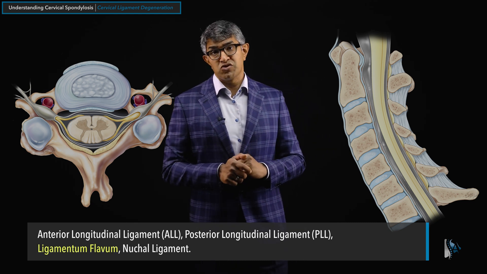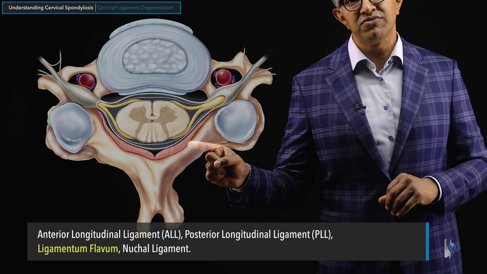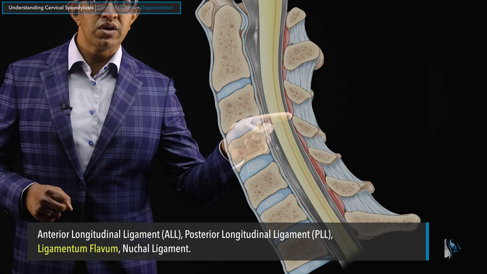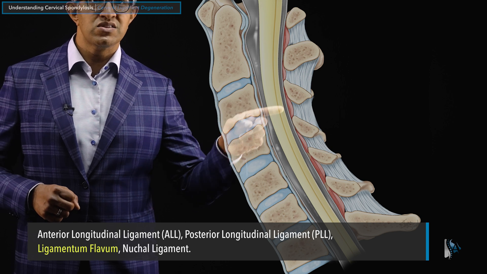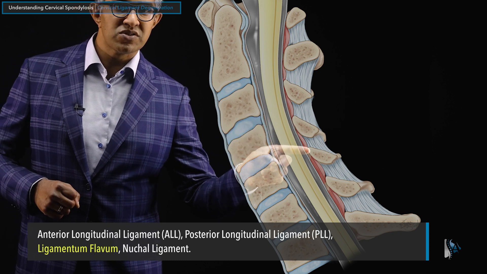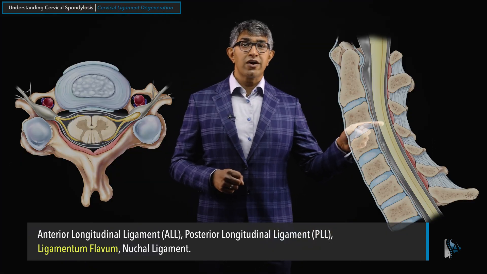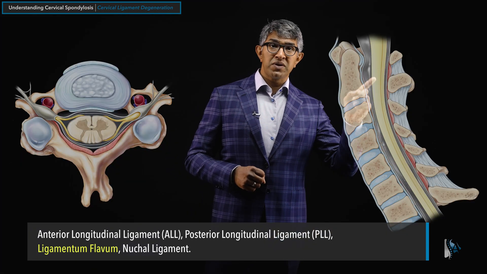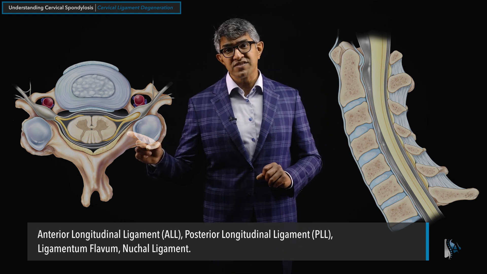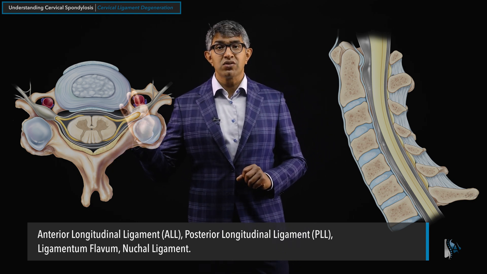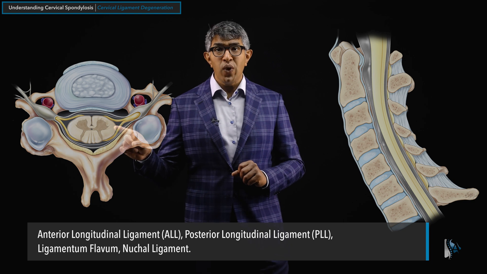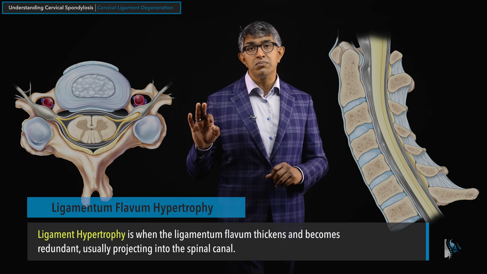The next very important ligamentous structure is called the yellow ligament, or the ligamentum flavum. You can see there's one on the right and one on the left, connecting the C3 and C4 segments, continuing like steps on a ladder connecting all of the different blocks together. Unlike the ALL and PLL, it is not one continuous structure running from top to bottom. On the axial sequence, you can see this structure has a tendency to thicken over time. Because it's inside the spinal canal, when it thickens it can cause pressure on the spinal cord — this is called ligamentous hypertrophy.